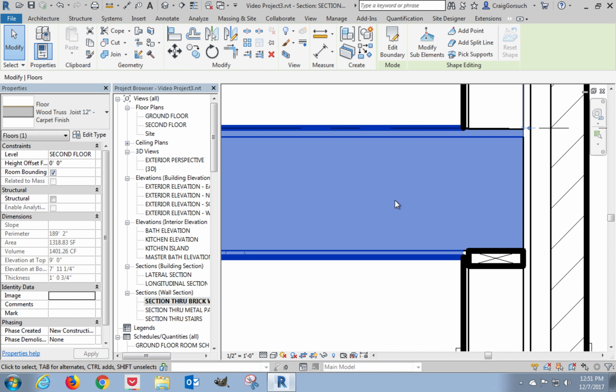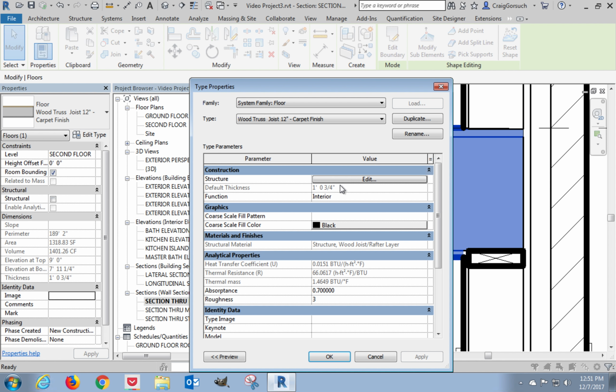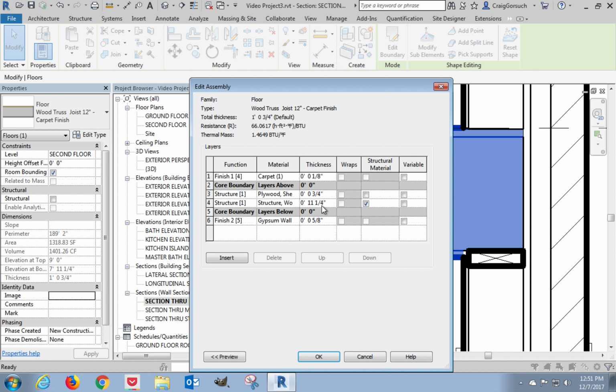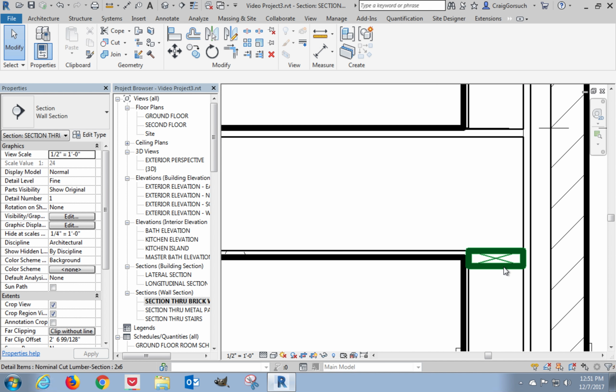Okay. Now one of the things that I ran into during class, and I'm going to double check it now, so if you're watching in the video, please let's double check this now. I've got my wood truss floor assembly highlighted. I'm going to click Edit Type. I'm going to click Edit Structure. Okay, structure is supposed to be 11 1/4, just like I've got right here. Turns out, apparently during class, but not during the creation of the videos, the structure was set up incorrectly. There'll be another way that we can check that, and I'll show you in a minute. So I'll click OK, I'm done with all that.